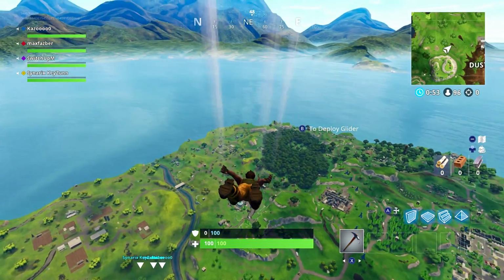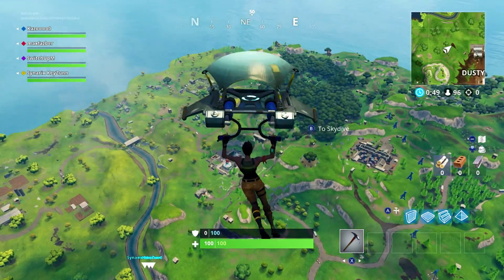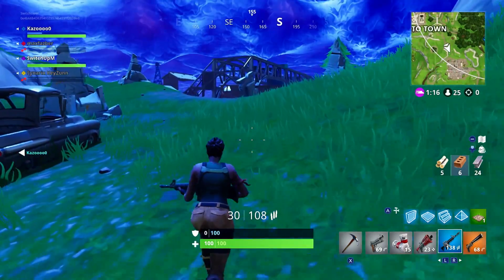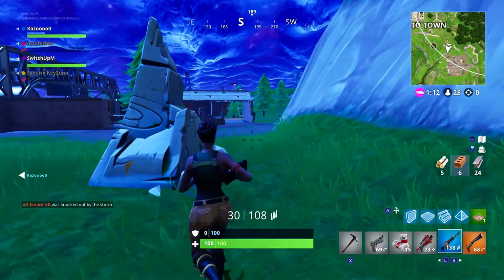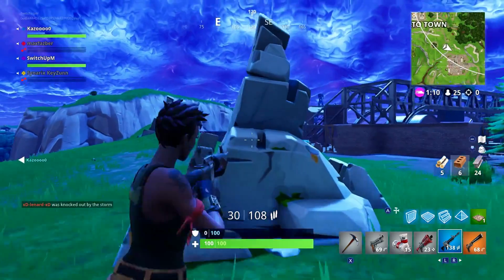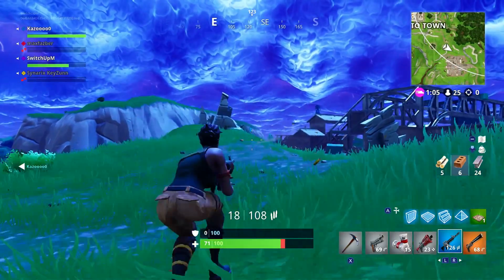The aim here is simple: survive. The way you do that is either through offense or defense, or a combination of the two. All the while there is a threat of an ever-shrinking play zone. Here, a blue storm will shrink every 2 minutes. When you're within the storm, it will damage the player. This damage only increases the smaller the storm gets.